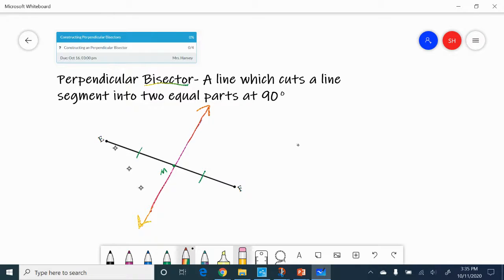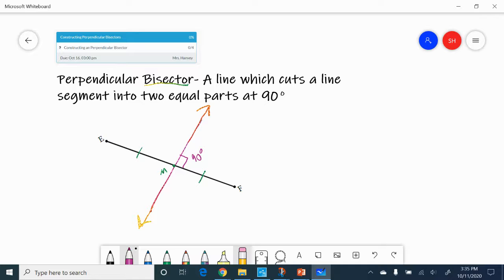We also want it to be perpendicular. So we want this line to be perfectly perpendicular so that here to here it forms a 90-degree angle. So that is our goal. And as you can see, I just hand drew that, and it is not exact. I could tell right off the bat that is not 90 degrees. If I got a compass and measured it, it would not be the correct angle.